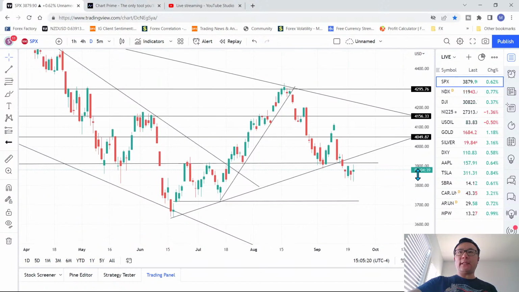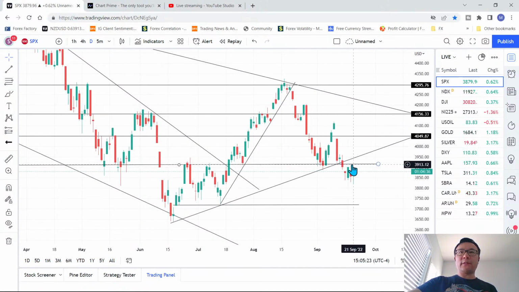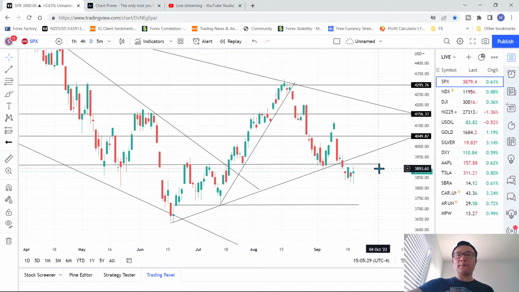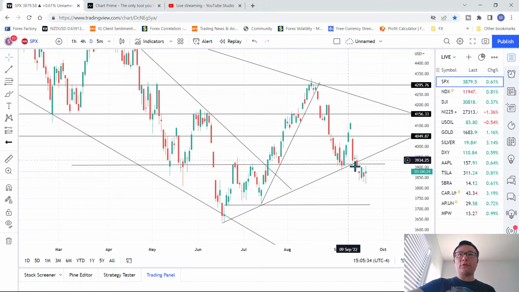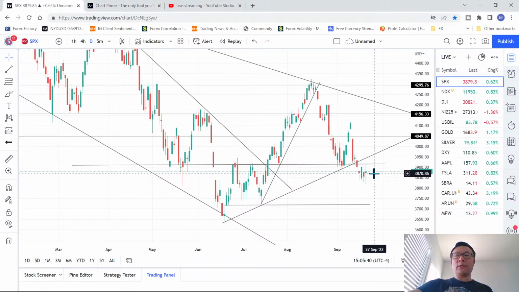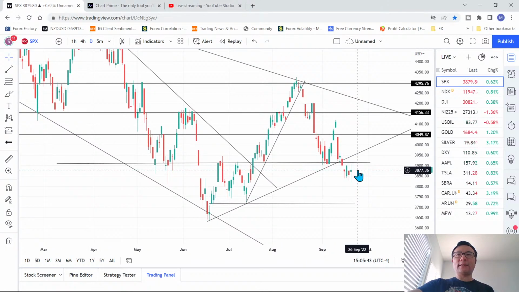If I can see the market break above this resistance level here, I'm going to look for opportunities for stocks to buy rather than to short. The simple reason is that the markets have gone down very sharply, even though the trend has been going down. I want to look for opportunities on the upside instead. The main reason is because the market's quite oversold right now. Even though the trend is still down, the risk to reward on the downside is not as attractive if the market does recover.